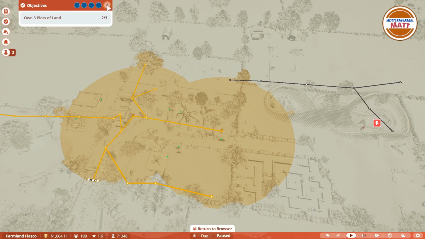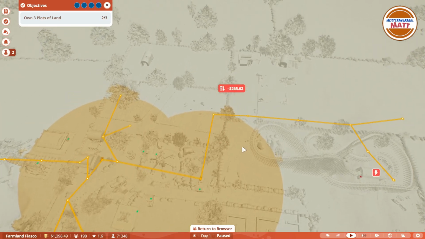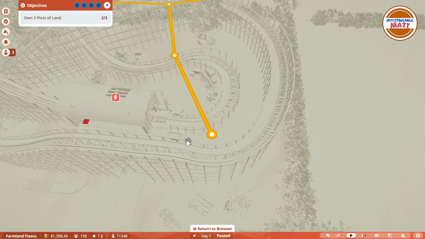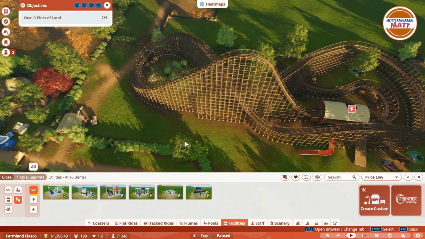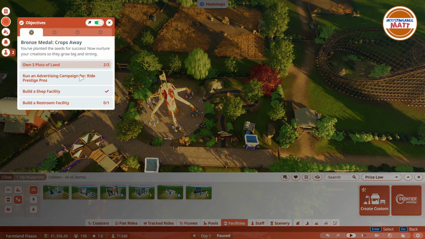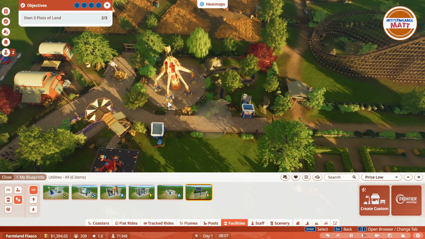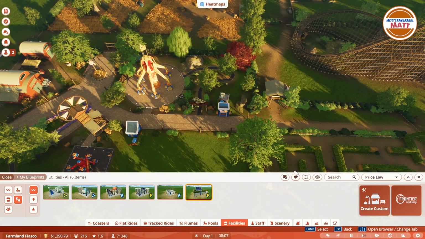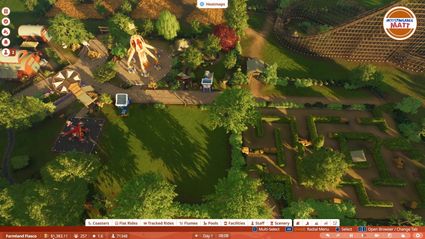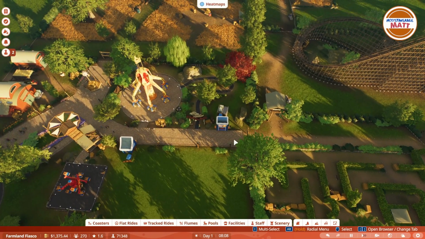We're going to expand this out, obviously. Oh, look at that. There is a connection all the way over here. Okay, that's fine. So we got that connected. All right, now we need to run our advertising campaign. We can probably start to play this. We're probably actually going to need to fast forward here in a little bit because we're already down to $1,300, and I don't want to take out a loan here to start.